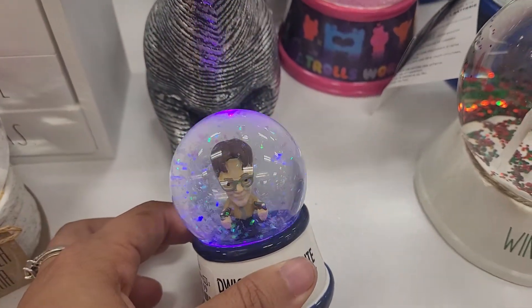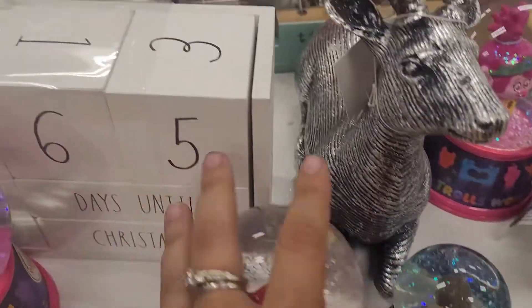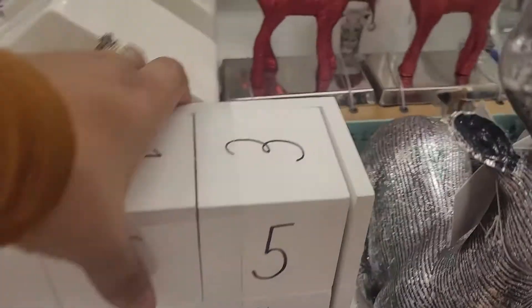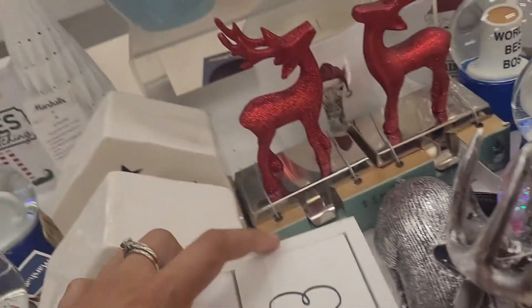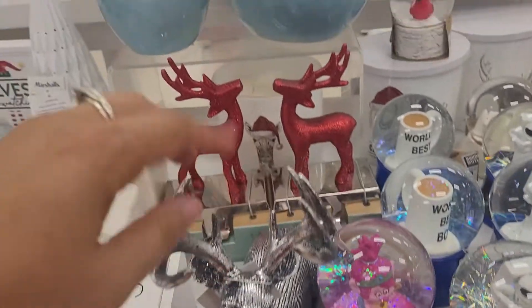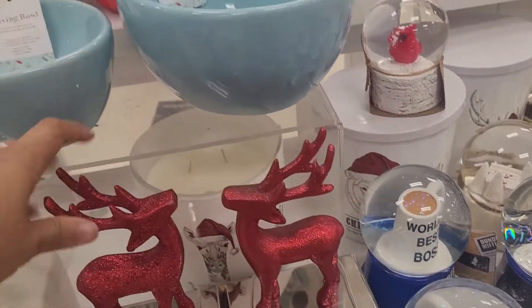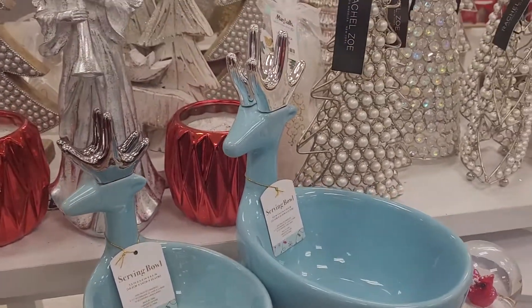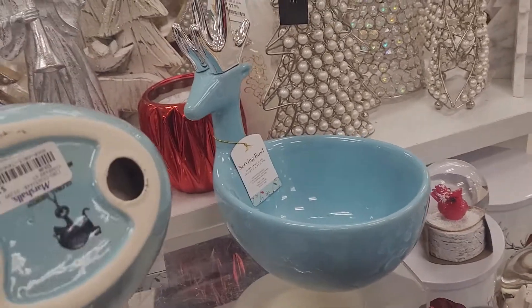Even at night it would look prettier. Then they've got this countdown thing — days to Christmas — and I like that one, it has little Christmas treats for $20. They've got this reindeer right here and the red reindeers back there. And look at the serving bowl — it's two little reindeers turned into a serving bowl.